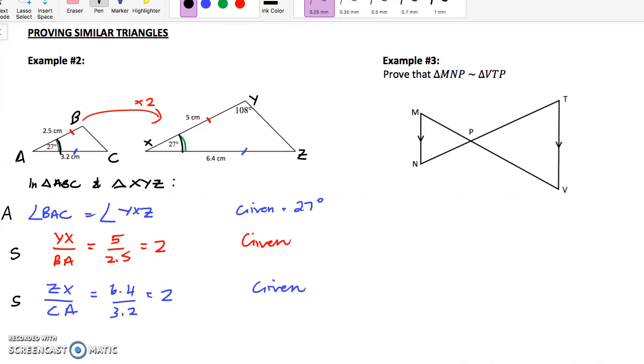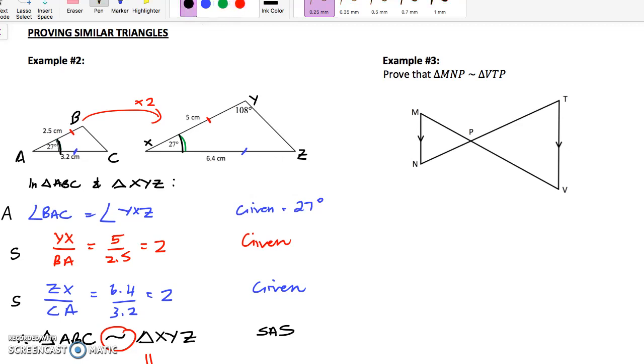So I'm going to say, yep, I can say that these two triangles are similar. So I can use the single squiggle for similarity, saying triangle ABC is similar to triangle XYZ, given the condition of SAS. My other option for a similarity symbol, instead of this one, is to put 2 straight lines vertically.